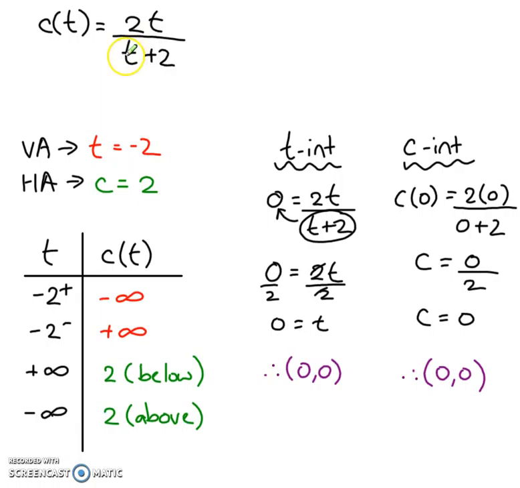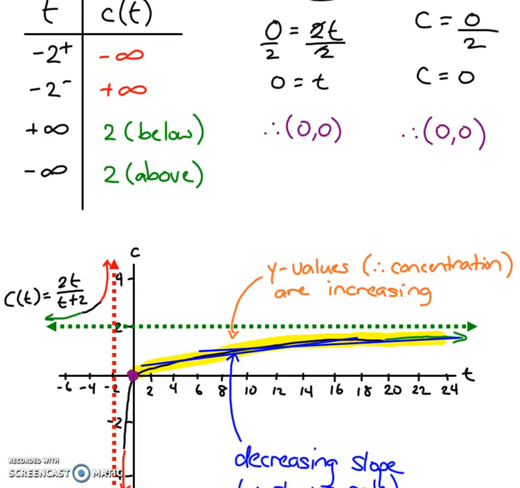Okay, the vertical asymptote is -2 for your t. Don't put an x because I don't really see any x's. So make sure you change the letters as the equation changes. Your concentration has a horizontal asymptote of 2/1, so that's 2 right there, so C equals 2. Also make sure that you have your C's and T's inside the chart, and then you're going to test your values. This already shows me what the final function should look like, and let's just take a look.